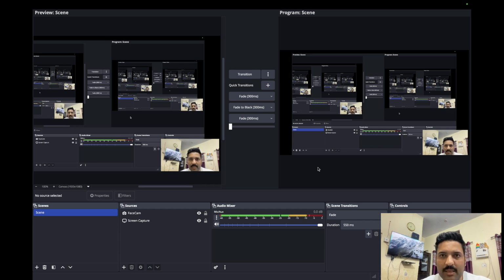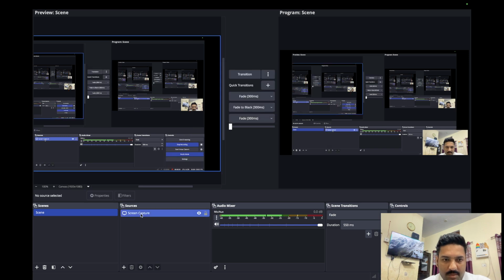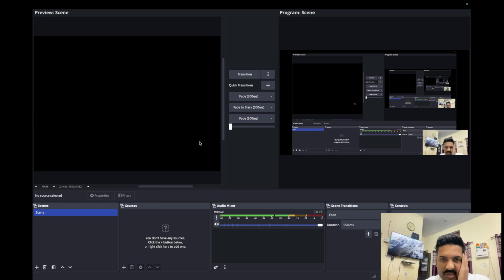So this is my screen, you can see. This is the screen which is output. Basically, this is what I understood, that this screen is for seeing what output will be shown, right? So I'll start with initial steps. First let me remove it. Okay, now I have removed everything. So this part you can ignore for now.